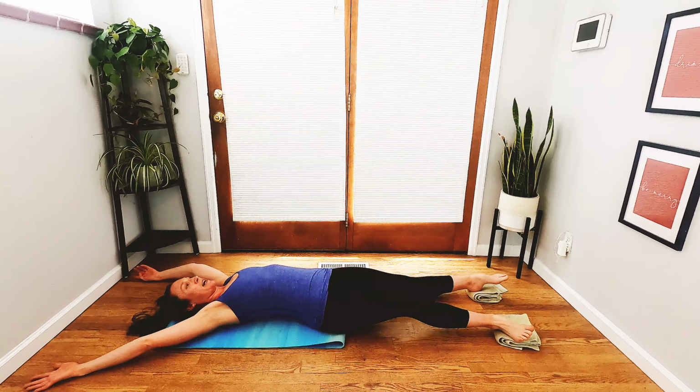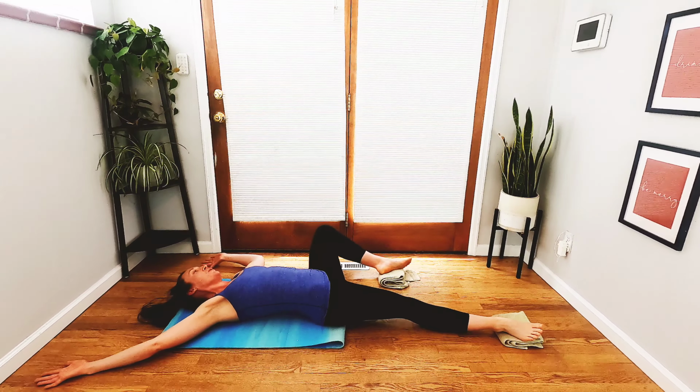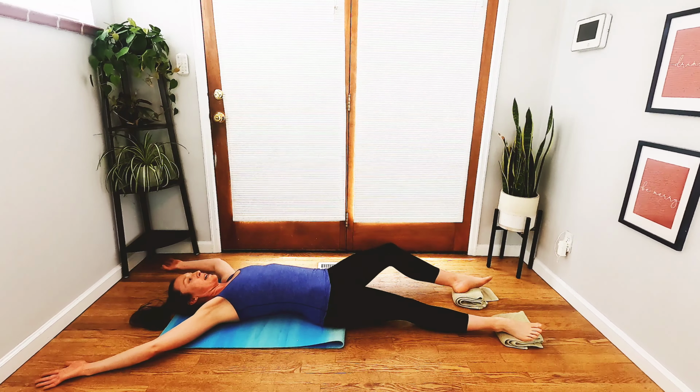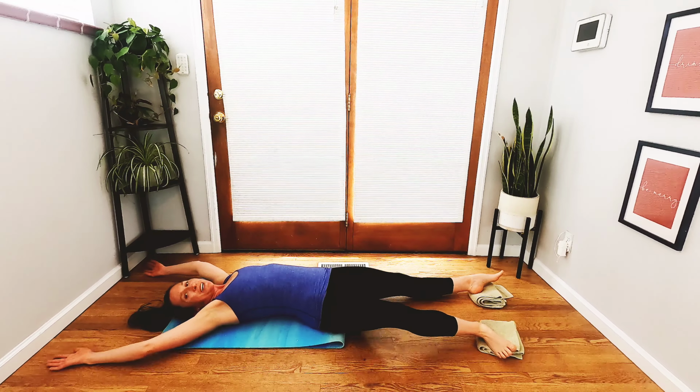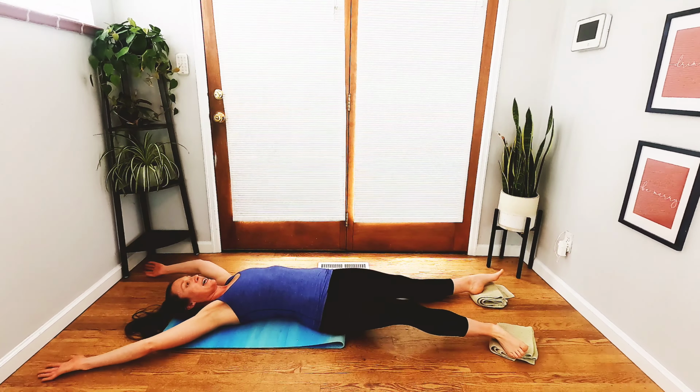Inhale, extend arm and leg back out. And exhale, switch sides. Right knee, right elbow, pull in towards each other. You feel the opening in the left side. Inhale. And again, exhale back to the left. So you're gonna keep going like this, just side to side.